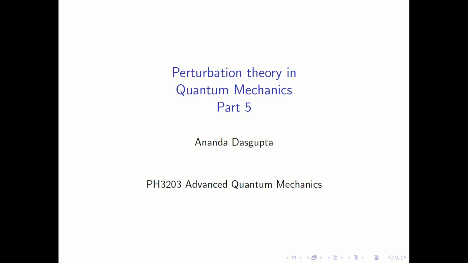In the past lectures, we have been discussing perturbation theory, in particular time-independent perturbation theory in quantum mechanics. In all these lectures, we have essentially focused on one particular method, the Rayleigh-Schrödinger perturbation theory, often called RSPT for short. Most textbooks actually focus on the RSPT more than any other method. In fact, most textbooks do not even mention any other perturbation theoretic method for the time-independent Schrödinger equation.